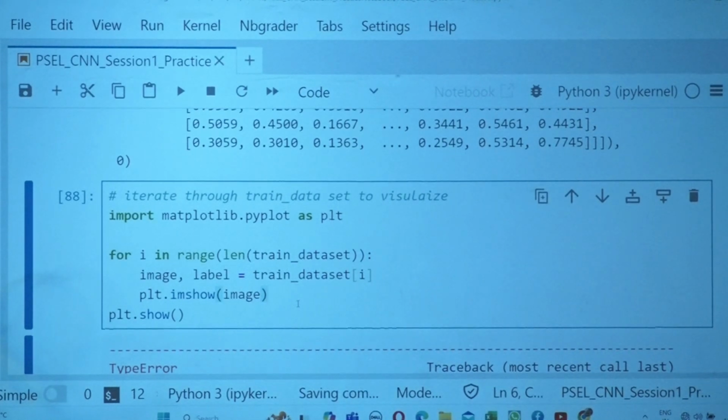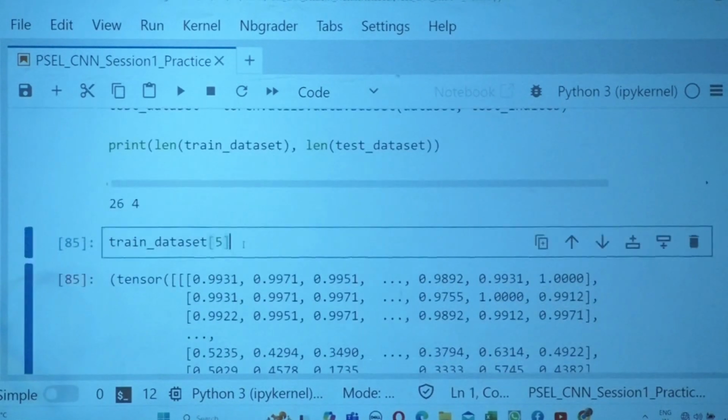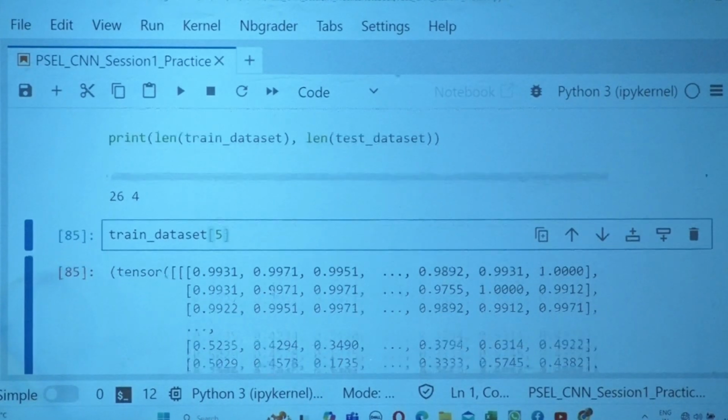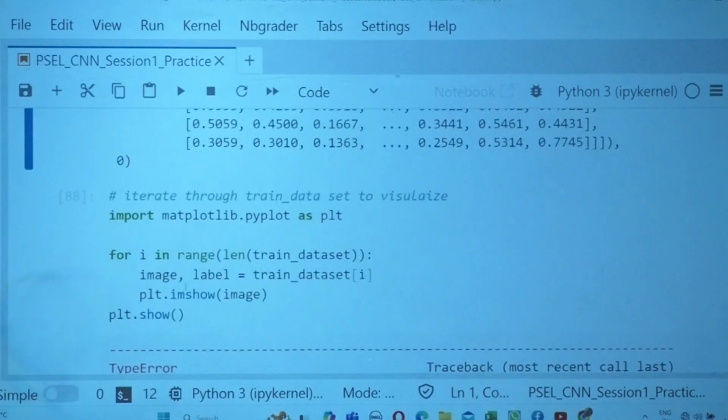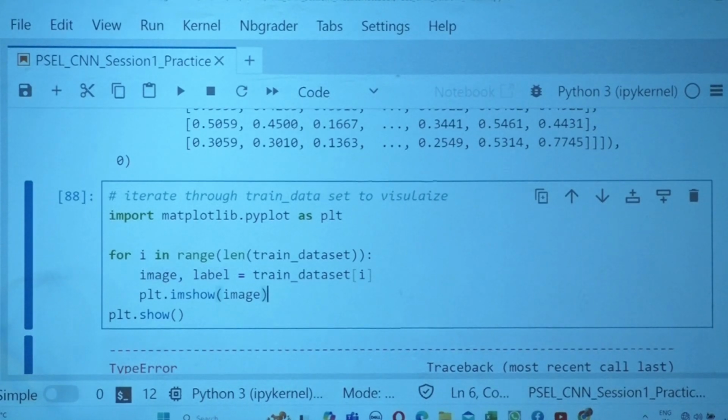For i in range of length of train dataset, what does each individual sample of the train dataset consist of? I had shown you just before. It's a tuple, both image and a label. So it will return 2 tensors. One is the image, second is the label. I am trying to visualize this image, plt.imshow of this image.